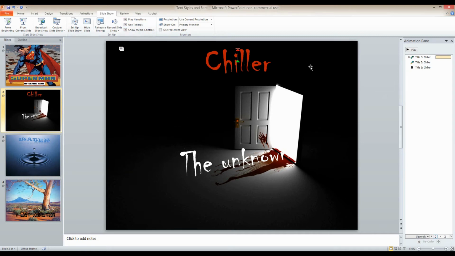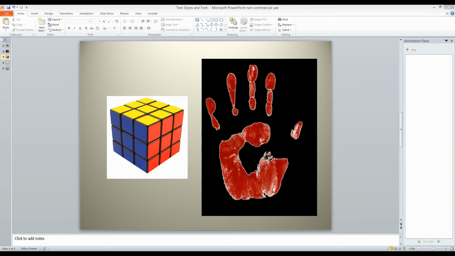However, sometimes we have problems with images where we have unwanted parts of that, and I'm going to show you how to remove those. Okay, so I have my two images here, and I'm actually going to prepare this red hand for use in my chiller slide. Okay, and what both of these images have in common, you can probably see, is they have this unwanted space around them, and this really looks a bit tacky, and you want to get rid of this and avoid it if you can.